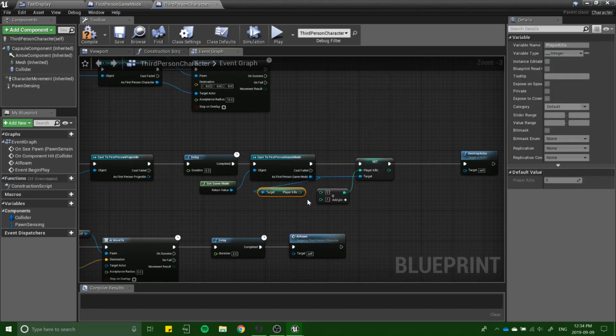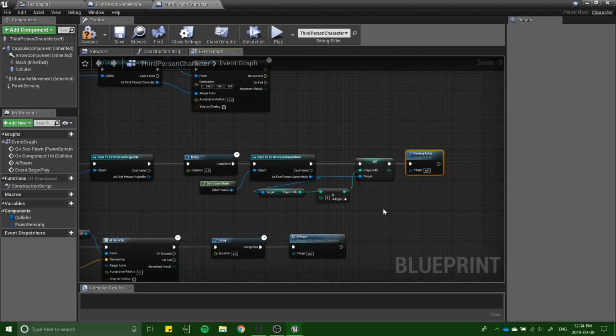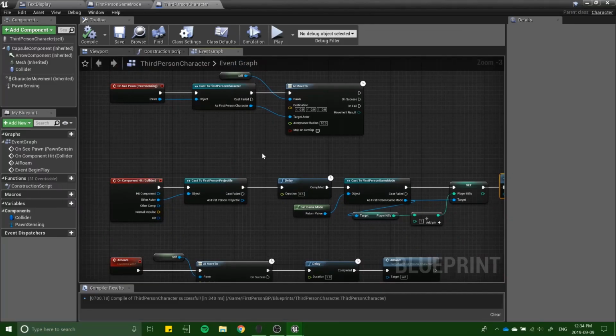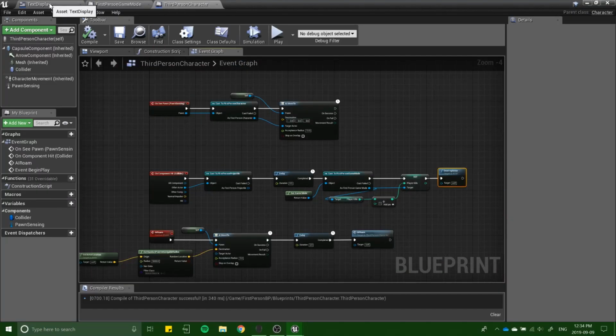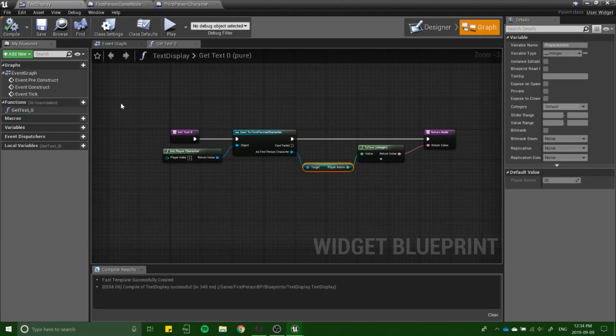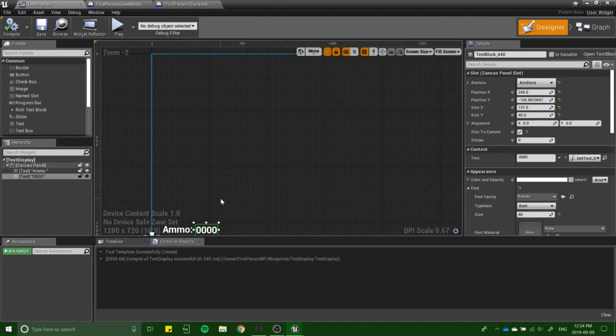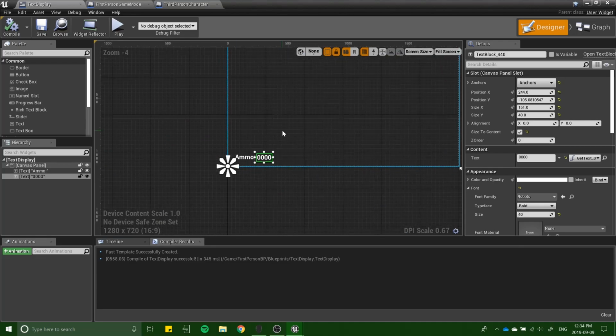So it's going to get the player kills, add one, then set it, and then we'll destroy the actor. Compile and save that. Go back to our text display widget, and we're going to create essentially what we did down here, recreate it for our player kills. So I need another text box.